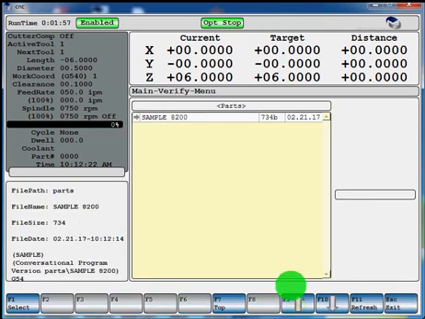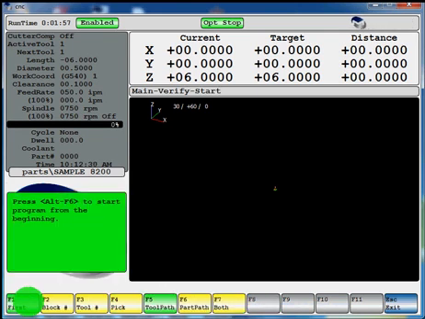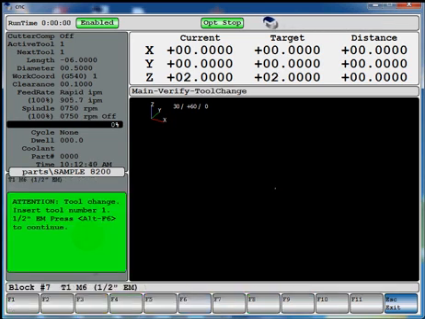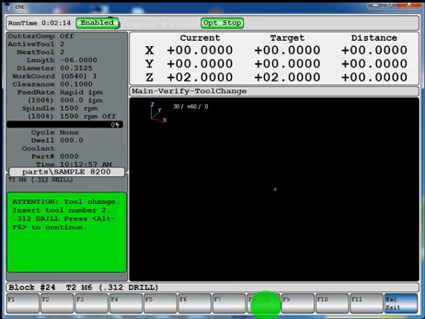We're going to hit F1 select, F1 start, and now I'm on my desktop unit, so it's going to say Alt and F6 to start the program from the beginning. If you're on your machine, it would say press cycle start to start from the beginning. And now you can see your optional stop was programmed. So on your machine, it'll say press cycle start because an optional stop was encountered. There's the optional stop for tool 2.